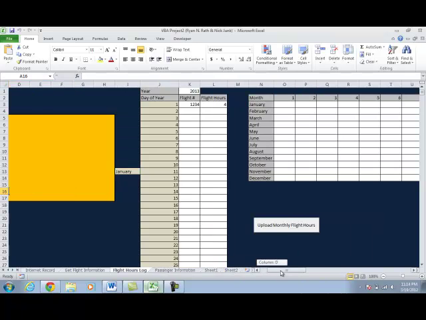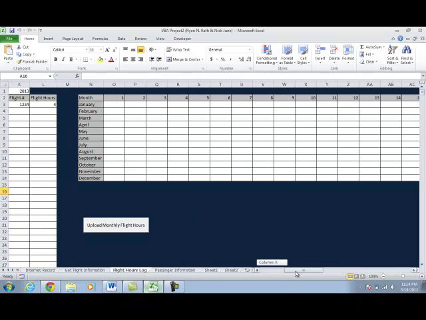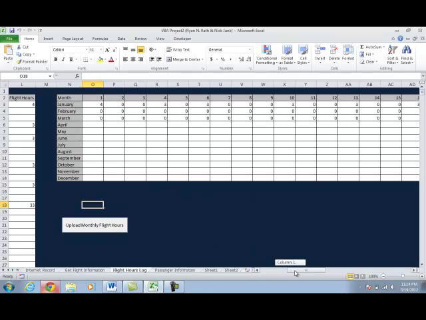If we move over, an array is set up to where we take the flight hours per the day of the year and correspond them to the day of the month or the day per month. So if we hit upload, we can see here these are all zeros because there's no information put in, but we see that the total flight hours corresponds to here. So if we added different numbers here, that would have been added to by the form. We hit upload and these correspond here in our workbook.